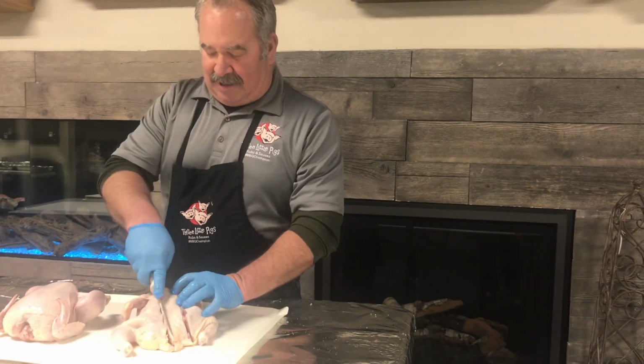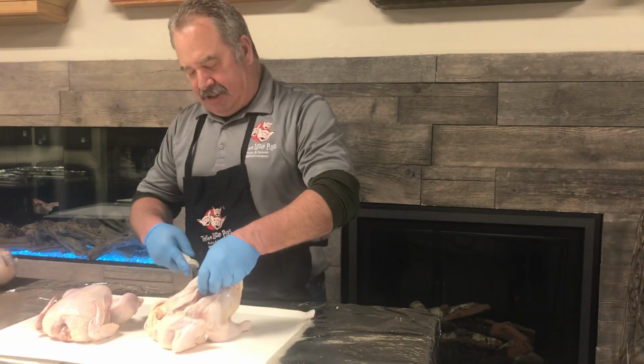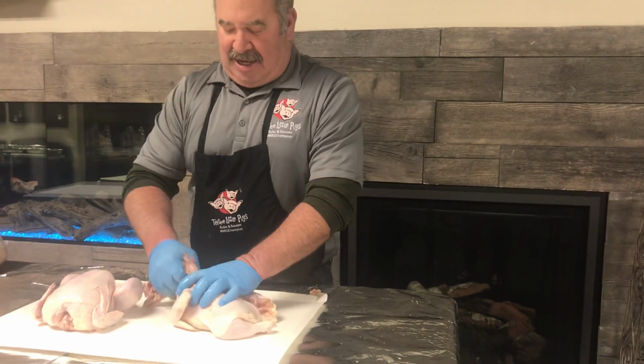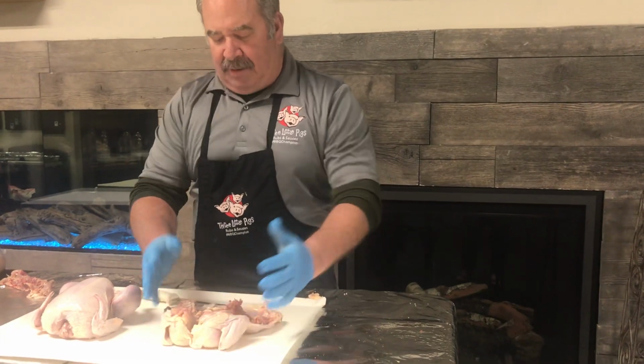So I'm going to flip it around like this. I'm going to open it up like this. I want that backbone exposed. It's going to allow me to cook this chicken much faster. I'm going to cook much more even than if I ever tried to do it with a beer can or a stand. Effectively what I'm doing is now I've opened it up. So I've opened it up to flavor.